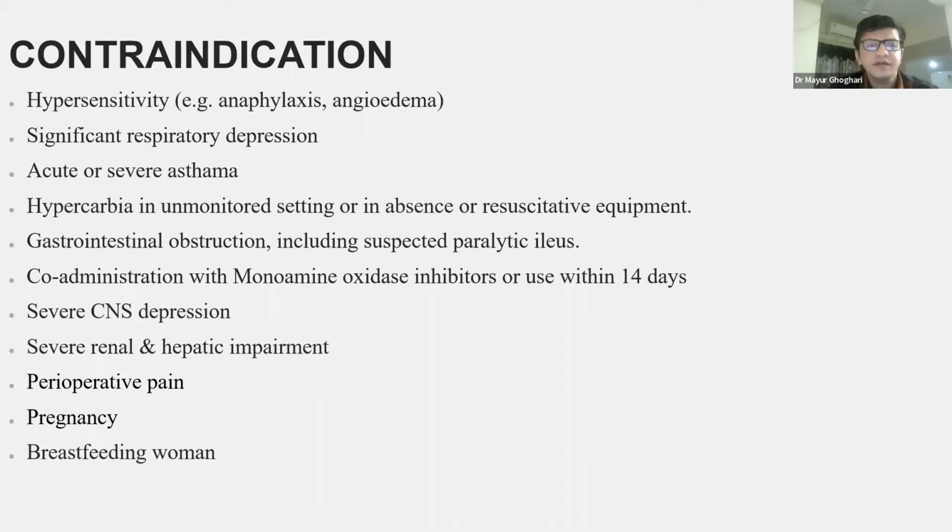Contraindications of tapentadol are hypersensitivity, significant respiratory depression, acute or severe asthma, hypercapnia in an unmonitored setting or in the absence of resuscitative equipment, gastrointestinal obstruction including suspected paralytic ileus, co-administration with MAO inhibitors or use within 14 days, severe CNS depression, severe renal and hepatic impairment, perioperative pain, and pregnancy and breastfeeding women.